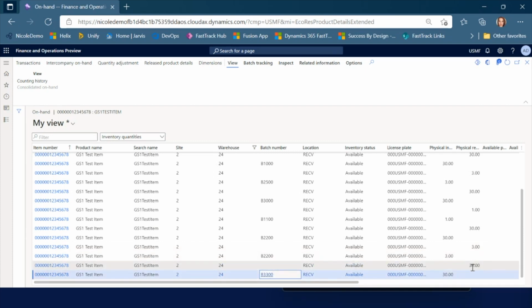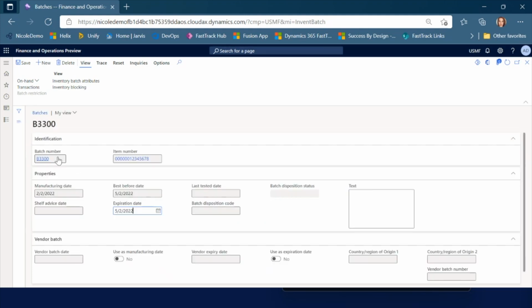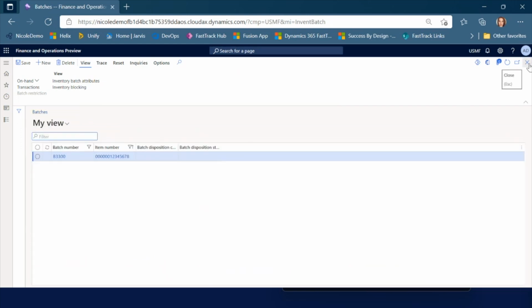That's the last one here at the bottom. You can see it's in my receiving location, reserved because I've got open put away work. If we look at the batch number itself, you can see that the batch record was created for 3,300. That was in my scan. And the expiry date that was in my scan as well was 220502, so that's 5/2/22. You can see that with that single scan, I got the item, the quantity, the batch, and the expiry, and that really sped up my receiving process pretty significantly.